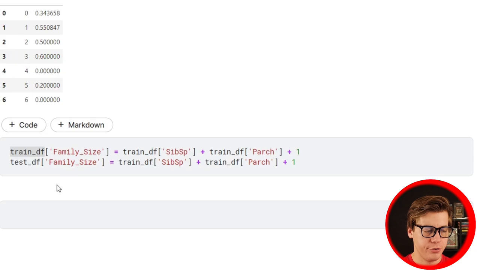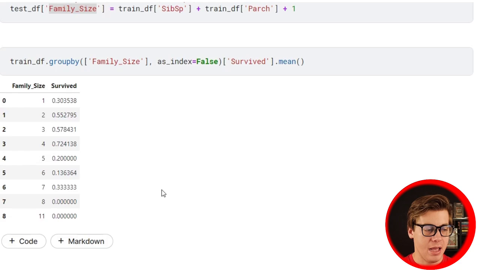So we're going to group by over here, and we're going to throw our family size in here. And now we can take a look how adding both of these, right? So if we have only one person, yourself, you have 0.3. So we're a little bit below the mean for survival. But what I find interesting is if you look at 2, 3, 4, you have a few different family members, you have a lot higher survival rate, right? So like 1, 2, or 3 extra people in your family, good survival. But once you get a little bit higher, 5, 6, 7, 8, and also all the way to 11, your chances of survival are not that good. So I just kind of find that a little bit interesting on that side of things.